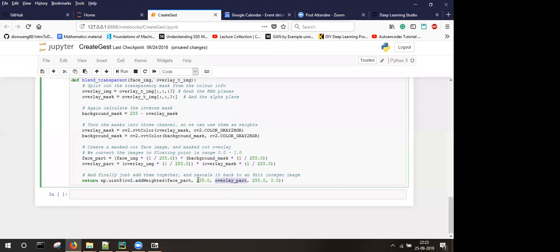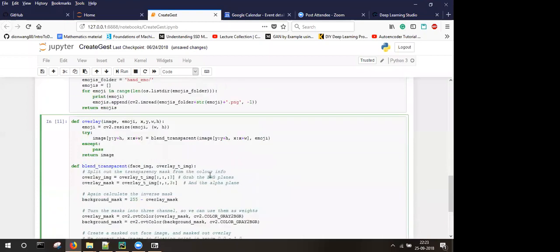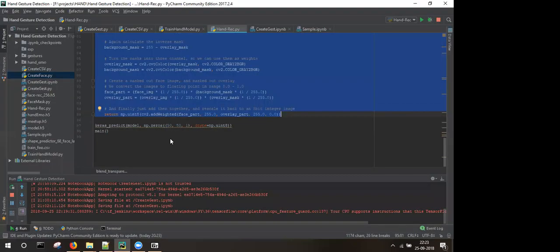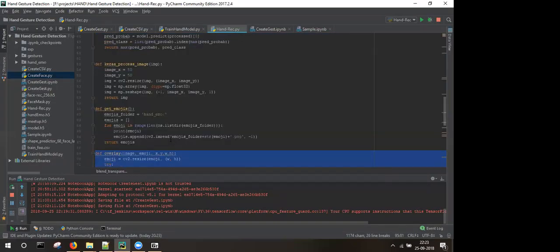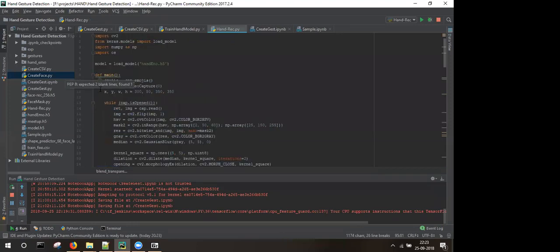And if you change these values, this is basically the opaqueness of the image. So if I change this value, if I turn it to 125 or something, the emoji will be less opaque. But I think you need to try out different values, whatever suits well for you. So this worked pretty well for me, so hence I decided to go ahead with this, right? And now comes the main part.